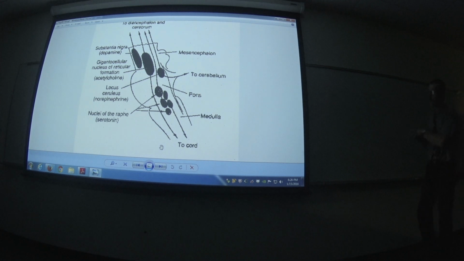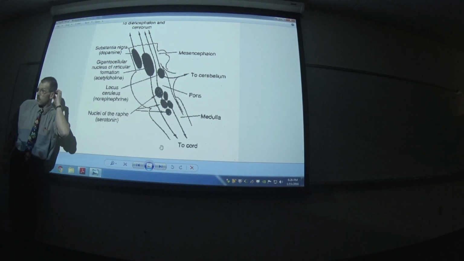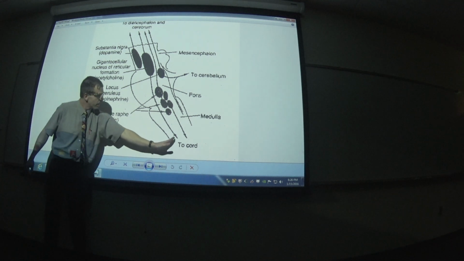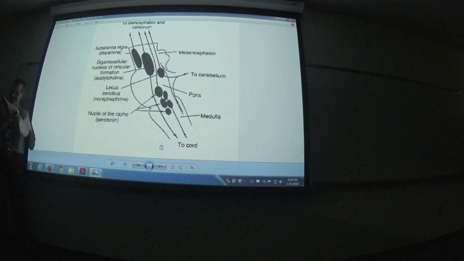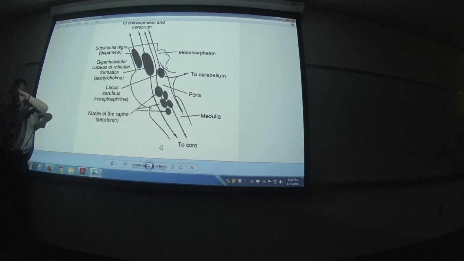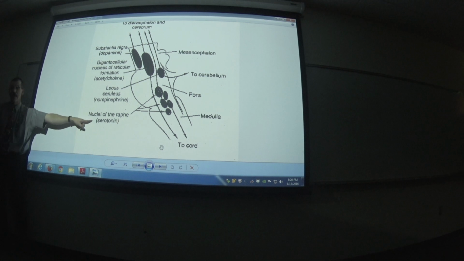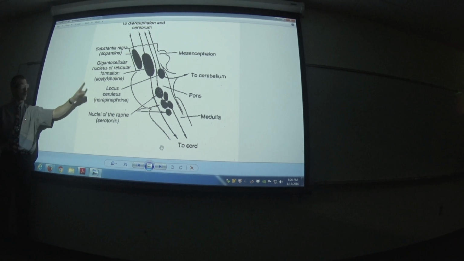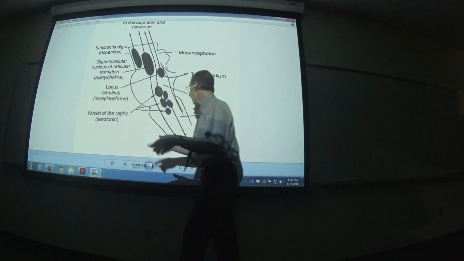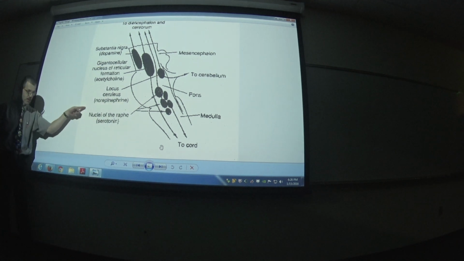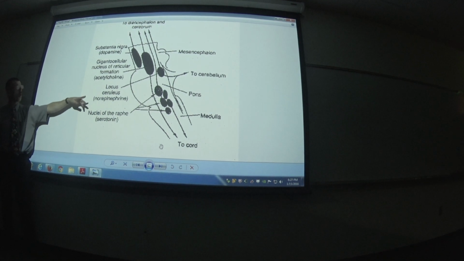So let's review what's in these things. What does the pons do? Bridges, right? What do the peduncles do? Track. So these are all the information coming up my body. Hit these, and if you remember your 231, which all of you should, can someone remind me what serotonin, norepinephrine, what those things are? Neurotransmitters. And what do neurotransmitters do? Convey messages. So let's review. Serotonin, was that an inhibitory or excitatory neurotransmitter? Inhibitory. How about norepinephrine? Could be both, right? So if you think about it, the signals are coming up my body, hitting these things, and sometimes they get turned on, and sometimes they get turned off. So this thing can control what keeps going.